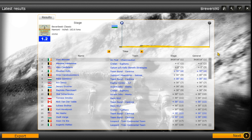yeah, not really a lot I can do about that. That was rather disappointing, but you have races like that. Considering how well Haute-Var went and how well South Africa is going at the moment, you have to take these races where things don't go to plan. And we still got 2 guys in the top 10, so it's not too bad. But Kelly finishing 4th and still not being the top Irishman, it can't happen very often.